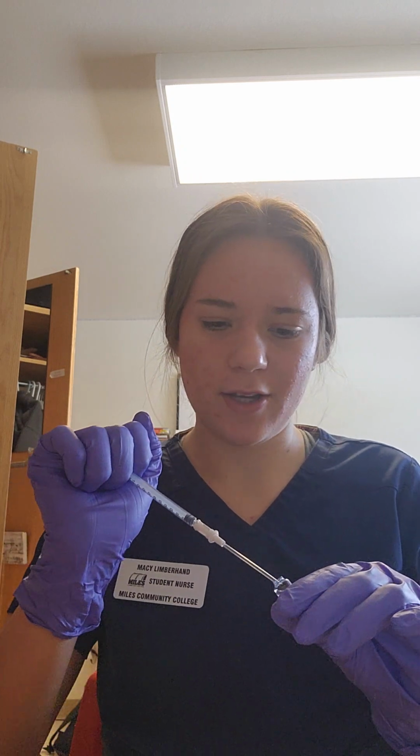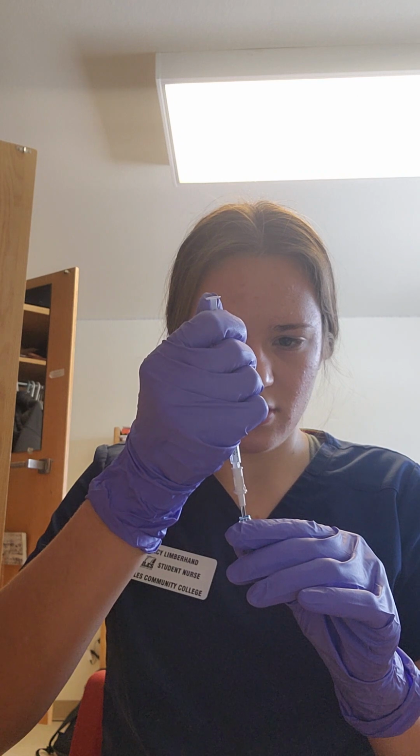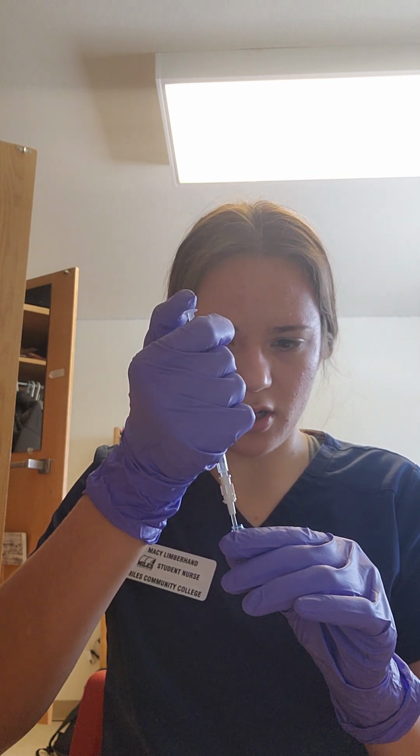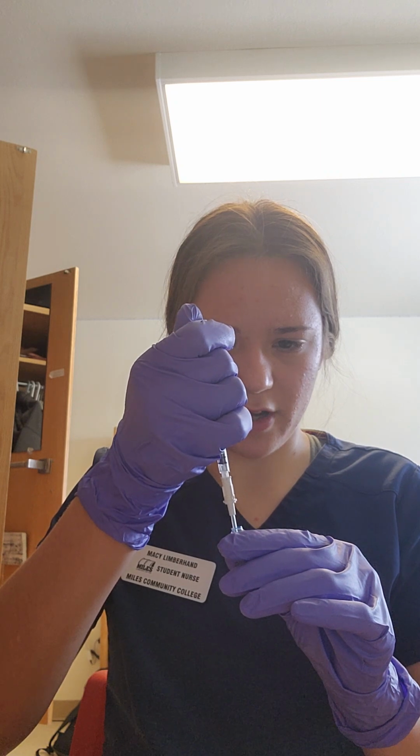There we go. I guess you don't have to draw 0.5 mils of air because it's an ampule. So just gonna let that go, and without touching the sides, I'm going to draw up 0.5 mils.